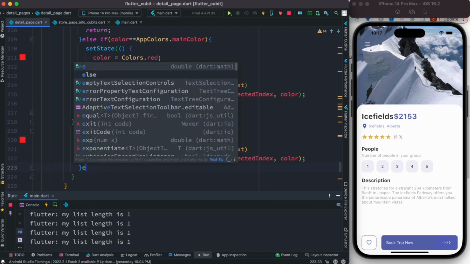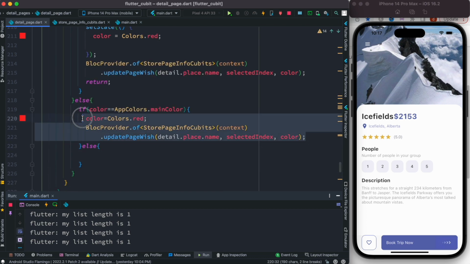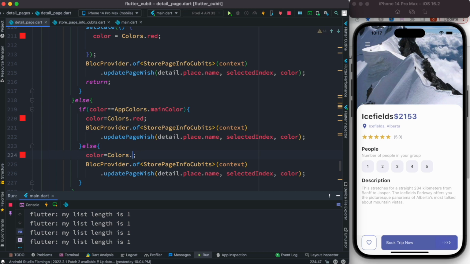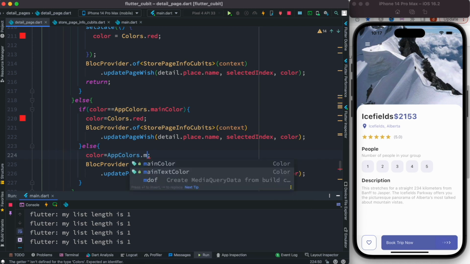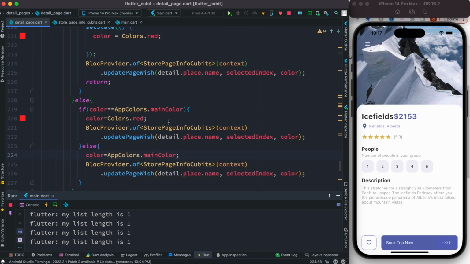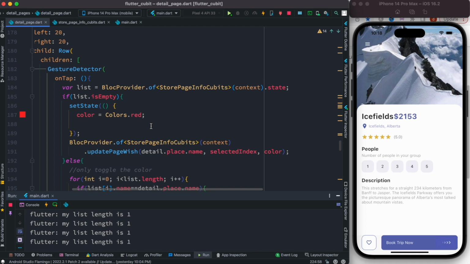And else, because we just only have two conditions, so I'm going to copy this one more time. All right, and then here main color, sorry, app colors dot main colors, app colors dot main color. Now I know this part of the code is a little complicated, so you guys may get the complete code for this one, this conditional check, and the other conditional check from the link below. Okay. All right.